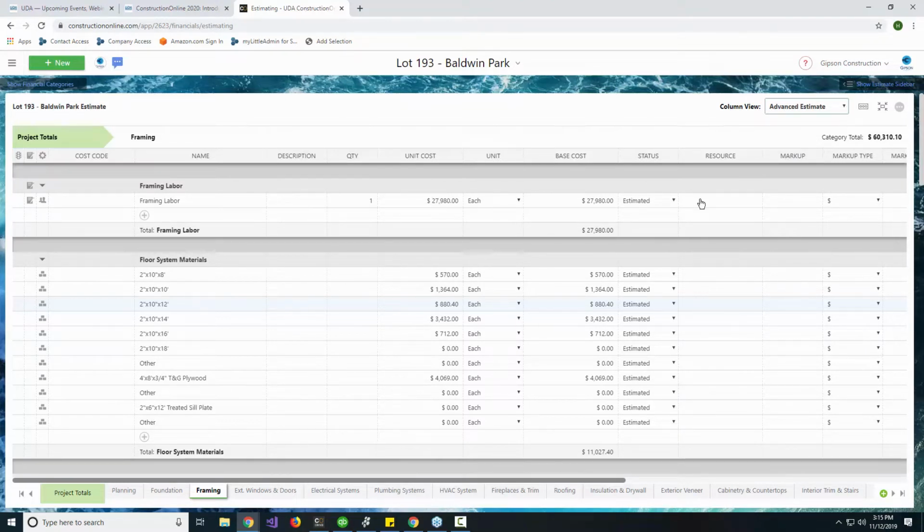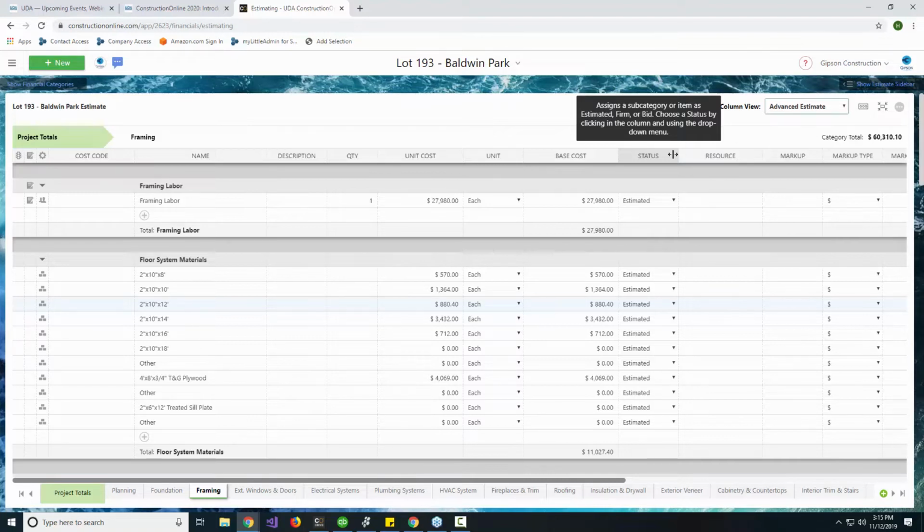Definitely. Now, with what we're looking at here, the advanced estimate, it's really called advanced for a reason. This gives you the ability to dive in and track a lot of information on an individual line item basis. So previously, you would have been tracking this information on that subcategory basis. By expanding down into the line items, you can be more granular with not only how you track the costs, but how you track the way that those costs break down.